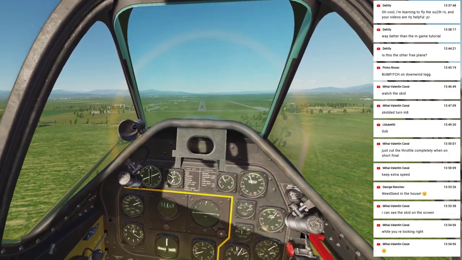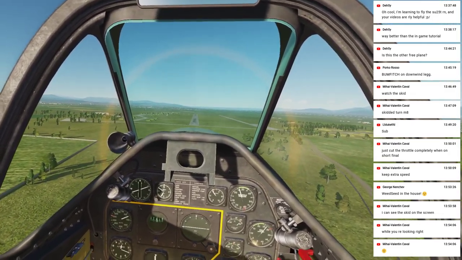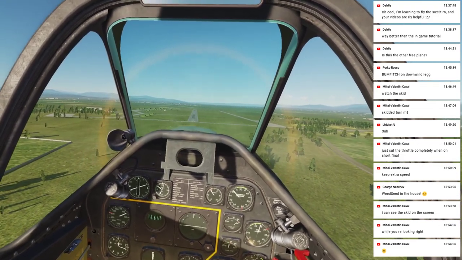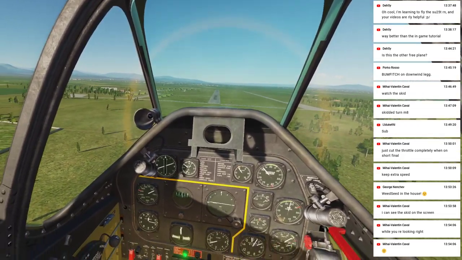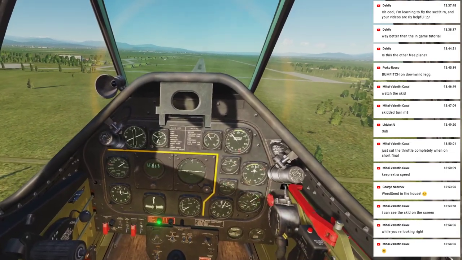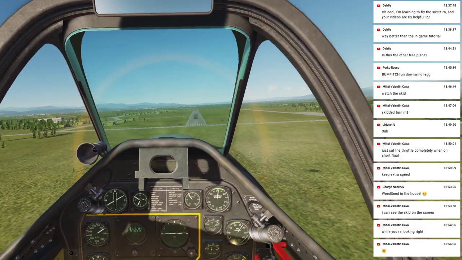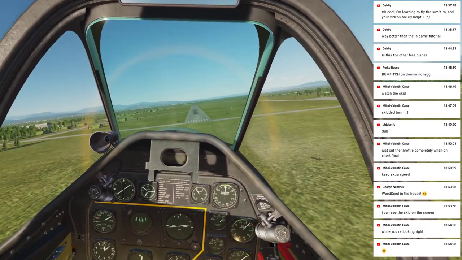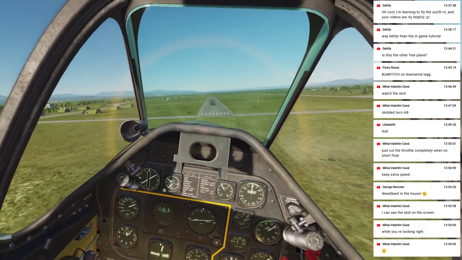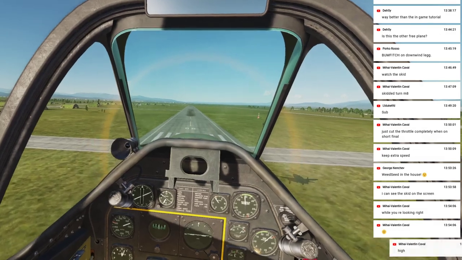120 knots. Now see, if I feel like I'm too high, I'm gonna reduce my throttle. And the plane is going to stay at the same airspeed, but it's going to start sinking quicker. You'll notice my climb rate there is now dropping. I'm going down 1,000 feet a minute. I want to rest that. I'm going to increase my throttle. Still going 120, but now my descent is 500 feet a minute.